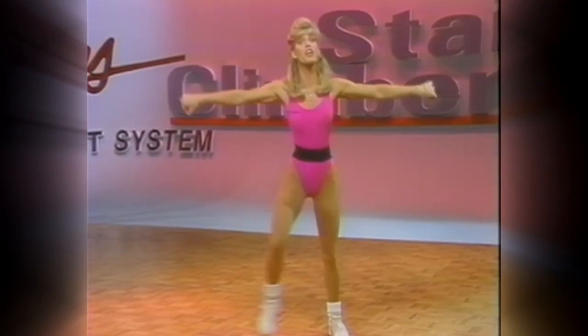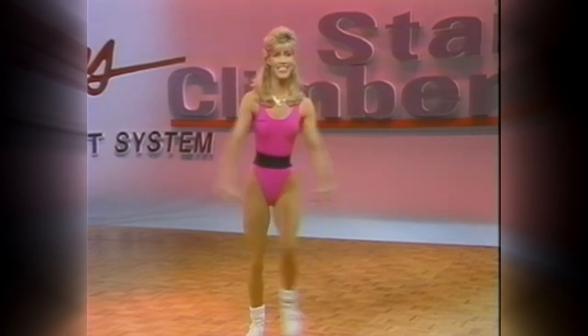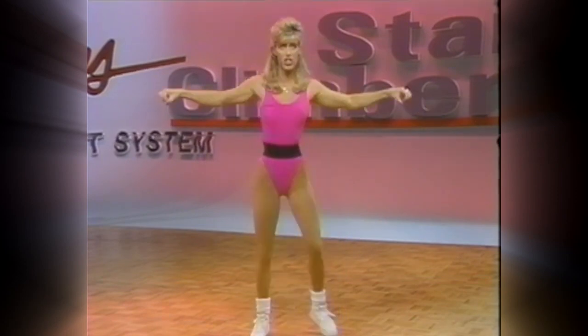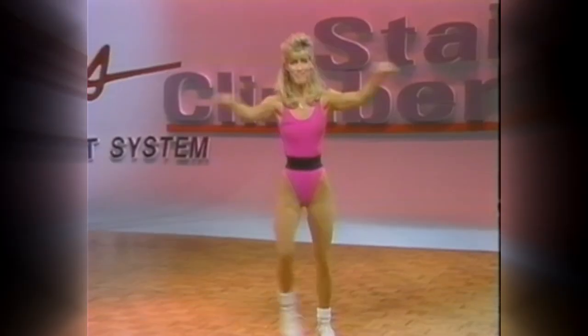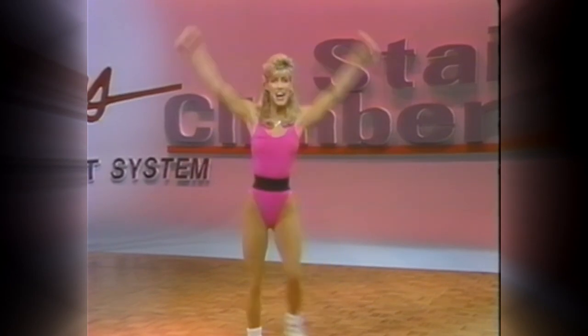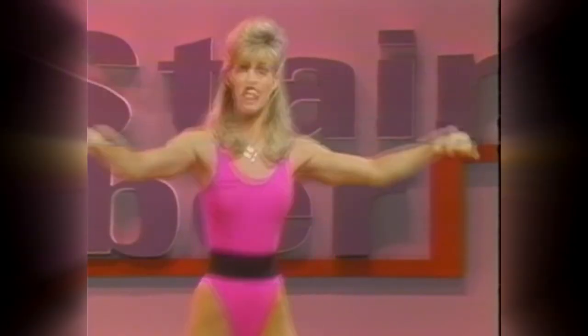Now bring your arms out, cross down. Push and push, push. Good. Now to the center. Push, push, and push. Bring it in. Push, push, above the head. Up, up, up. Bring it up. Good. Center. Push, push. Come on, squeeze, squeeze. Excellent.